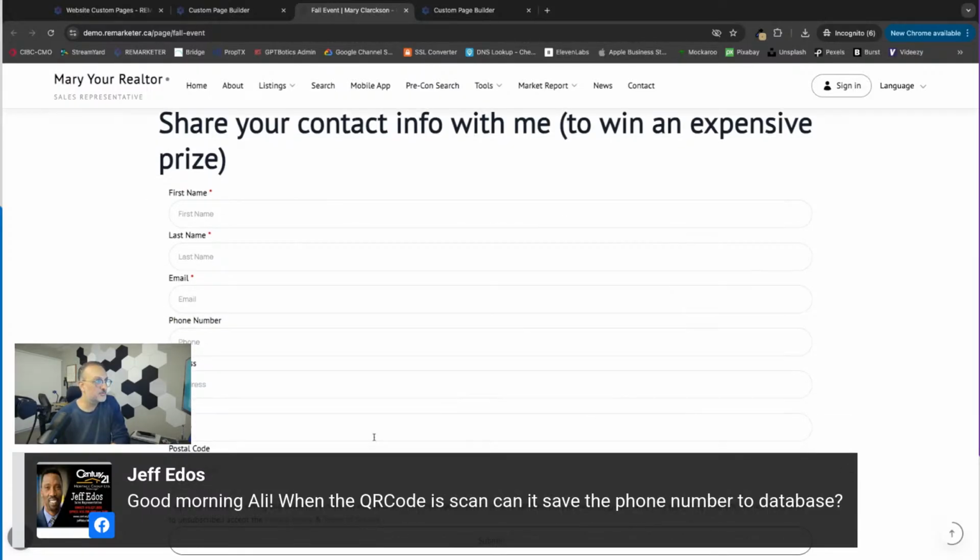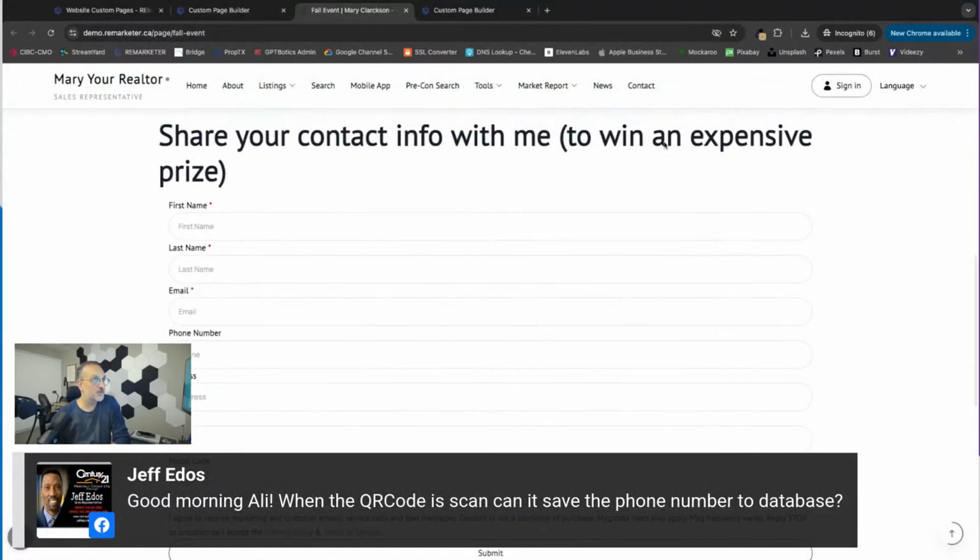So this is going to save their information onto your phone. So a QR code wouldn't work the other way around because they're scanning the QR code. It's not going to be able to send information over to you, but it will be able to open up this form to allow them to give you their information. So you can even have a separate QR code specific for that, which opens a landing page just with this.